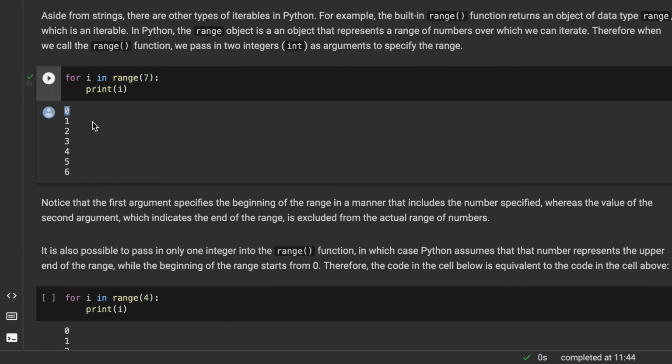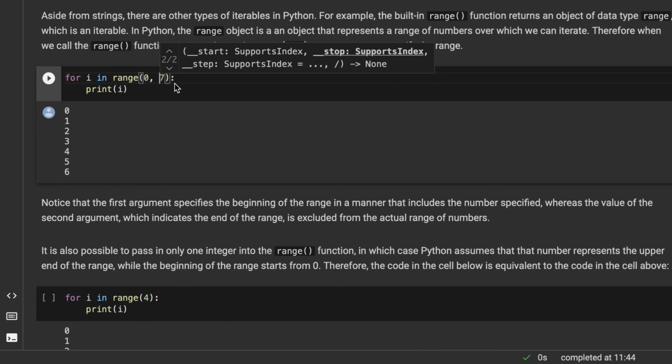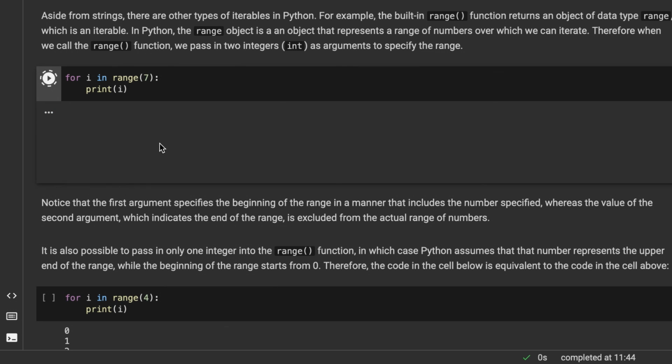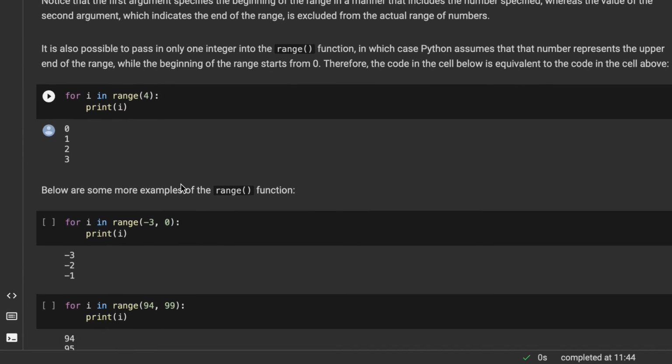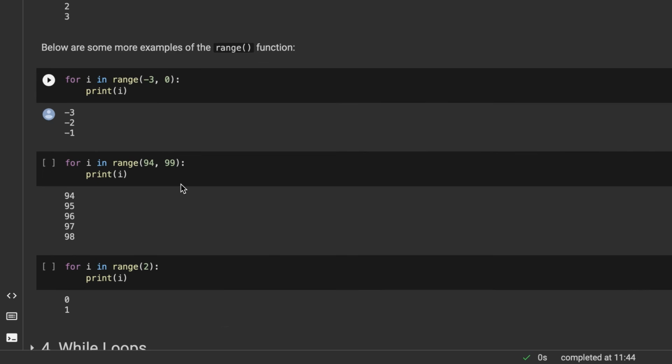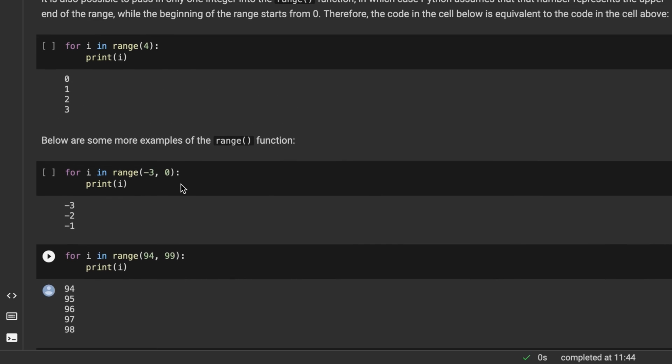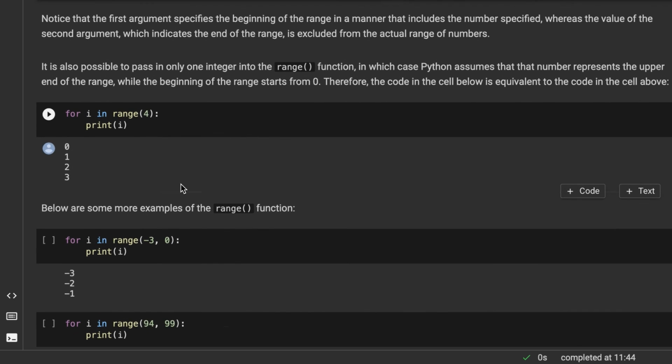As you can imagine, very often you start from 0, so this was just created as a convenience for you not to write this 0 here. You can just input one argument, and Python will assume that you start from 0. Here below you have other examples of using the function range, similar to the examples I used just a minute ago in the video.